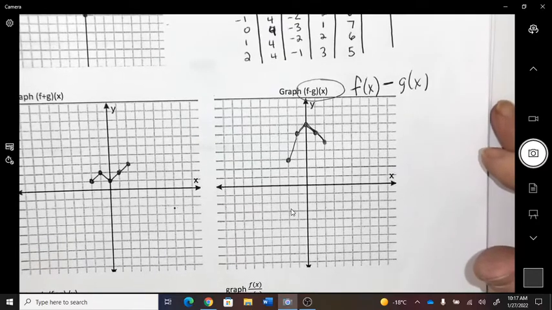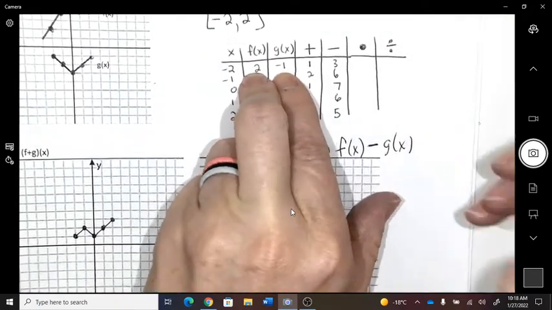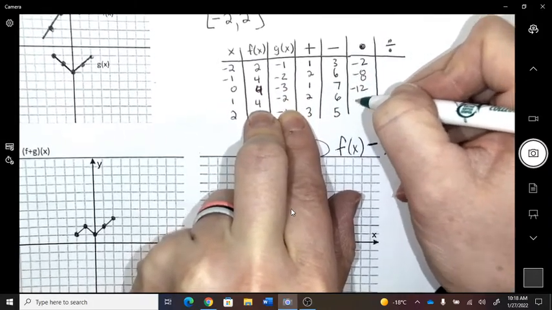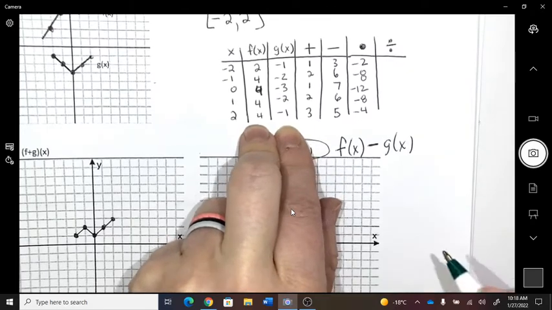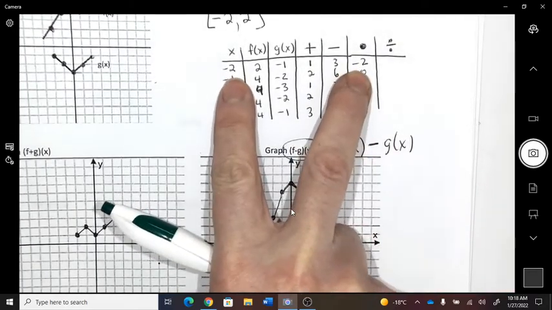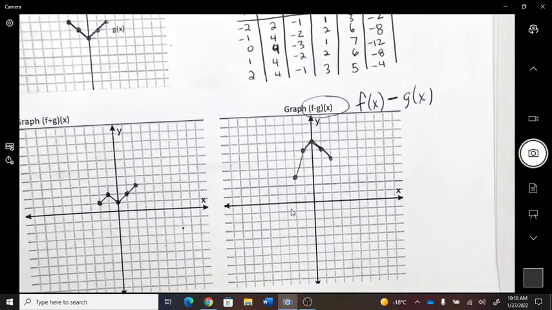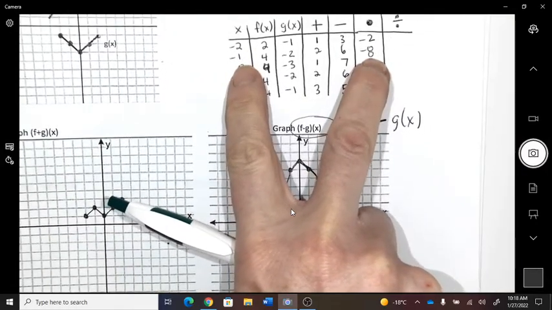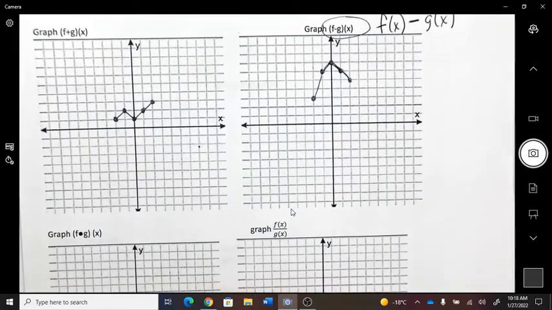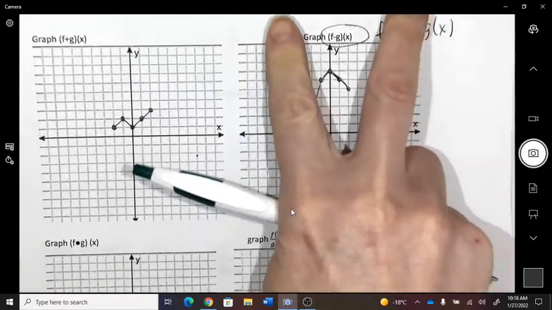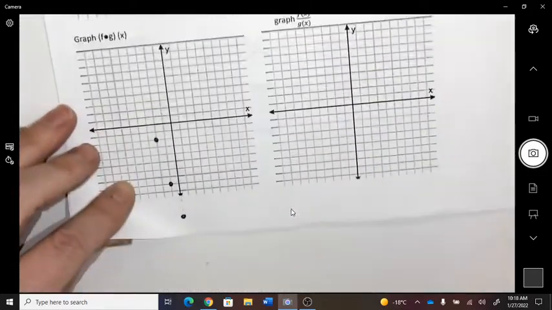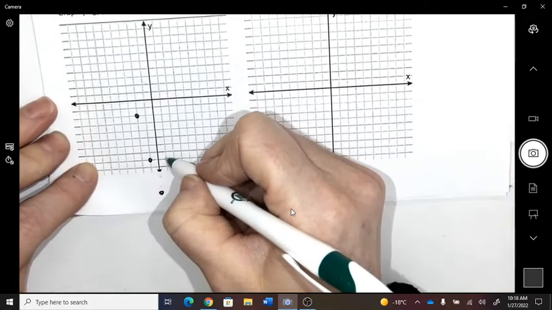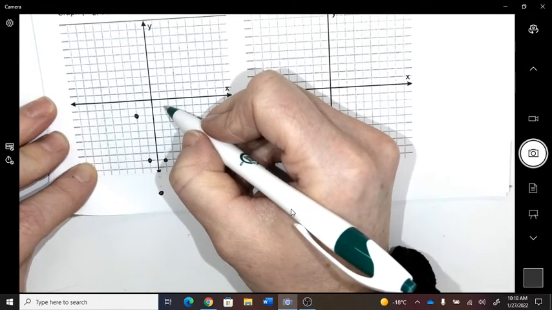Okay, we're going to multiply now. Does it matter the order? If I'm multiplying two functions, does my order matter? Nope. So I don't even care about the order. I'm just going to look and say, let's times these numbers. So -2, -8, -12, -8, and -4. I'm timesing the f and the g numbers together. Okay, so my coordinates are going to be -2, -2. -1, -8. Zero, -12. Sorry, that's kind of off your grid here. Somewhere down there. 1, -8. And then 2, -4.